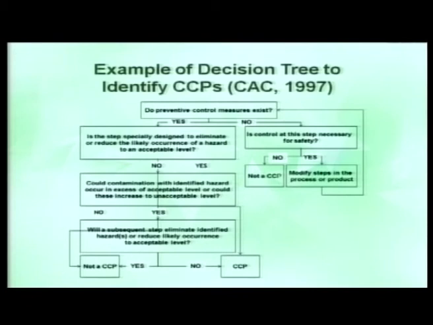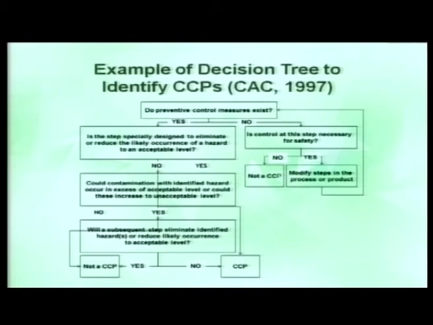So this part is very clear that you need to have an effective preventive control measure in existence to make it a critical point. Now once you check the preventive control measure, the next question is: is this step a special step, a specifically designed step to eliminate or reduce the likely occurrence of a hazard to an acceptable level? For this you need to understand that there are certain steps which are part of the recipes and help in reduction of the hazards, and there are certain steps which are specially added in a process flow to reduce a hazard to a particular level.